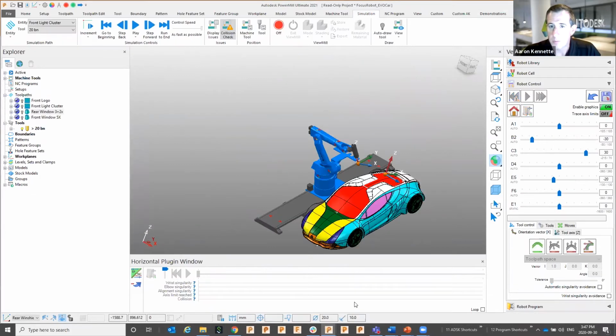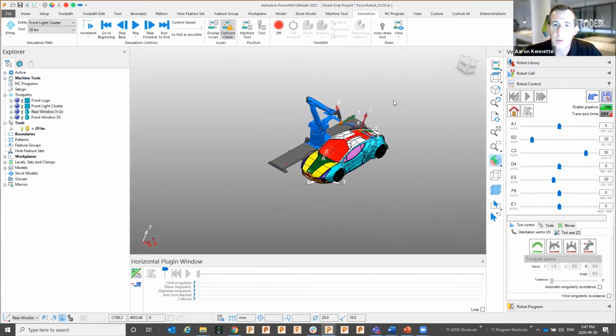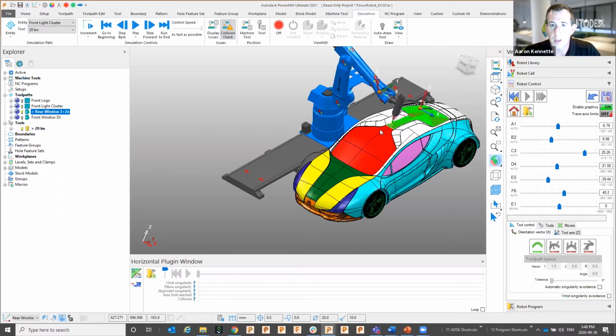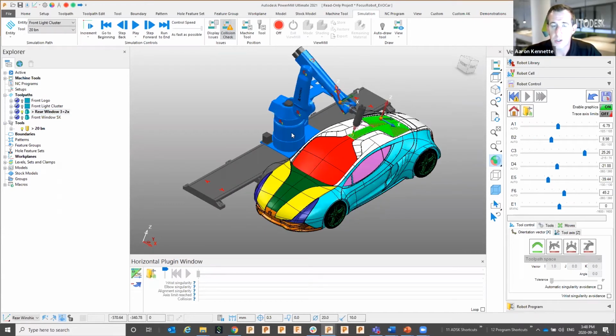Lastly, we're going to move into another third project to look at some options for machining again, but this time we'll be looking at some transition moves that we're going to have roll through and see how they behave. Initially we've got this car body with a robot on a linear track that we haven't seen yet today. That lets us utilize both sides of the rail also. And the rail gives us that transition point where we can manipulate it and move it down for different applications, whether it be for reach of a part or just for rigidity on the robot itself. So we'll let this first one play through.